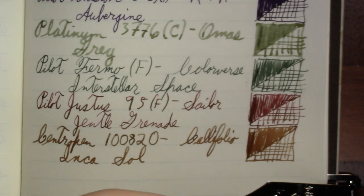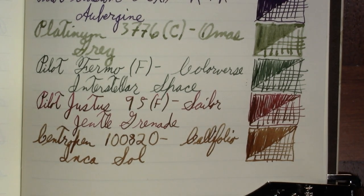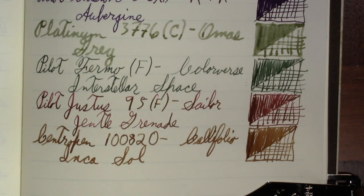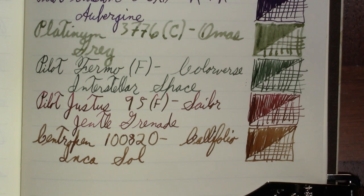But you gotta shake it up. Shake some more. This actually has a lot of sparklies in it. This is a very sparkly ink. You know, I've heard people tell me that the sparklies can cause you to wear out your nib. And I've heard other people say, don't worry about it. Just do your own thing. So I don't know what the answer is.